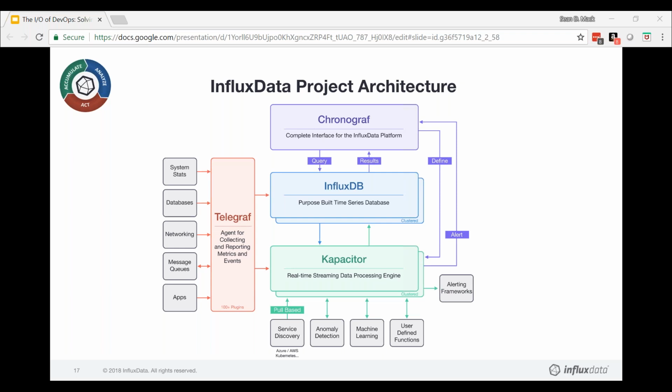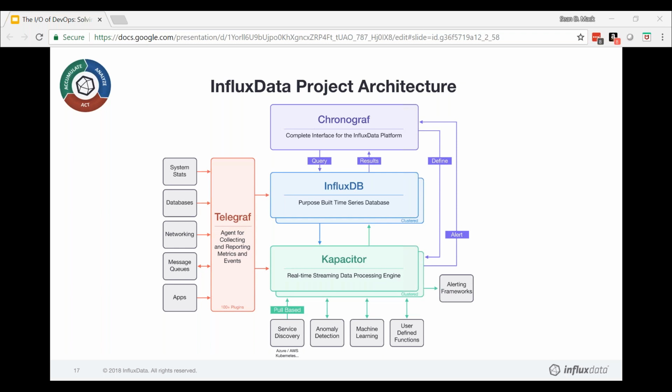So what we have on the left-hand side is Telegraf, which is a set of collector agents. There's actually over 200 now. We only wrote 7 of them. The rest were written by the community, which is really great because a lot of the community members are actually the subject matter experts when it comes to understanding the data formats for very specific things like databases or networks or any of those IoT types of sensors that are out there.